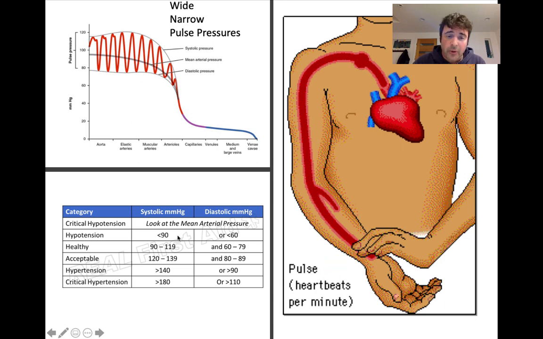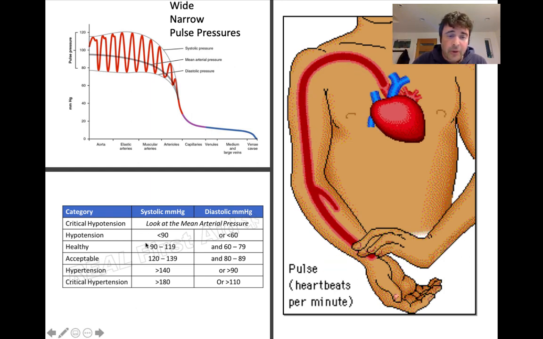So hypotension, right, when we look at this, look at the mean arterial pressure. So we can look at the systolic, the diastolic, and then when it's saying look at mean arterial pressure, we could plug in those numbers to the formula I just gave you. So if you have, in this case, systolic below 90 or a diastolic below 60, you are hypotensive. The danger of being hypotensive is you're not perfusing organs, notably things like your brain, meaning that organs aren't getting enough blood because there's not enough pressure to push blood through.